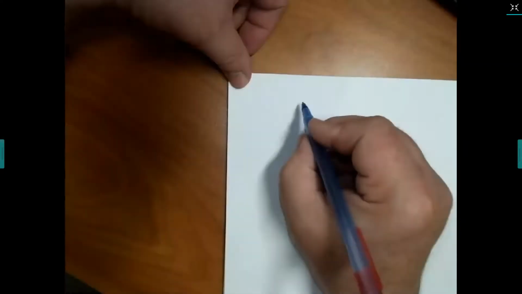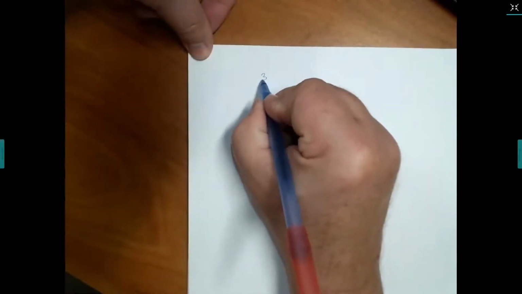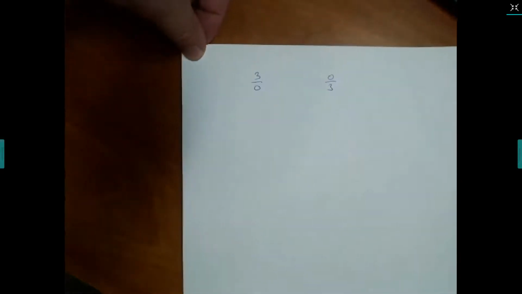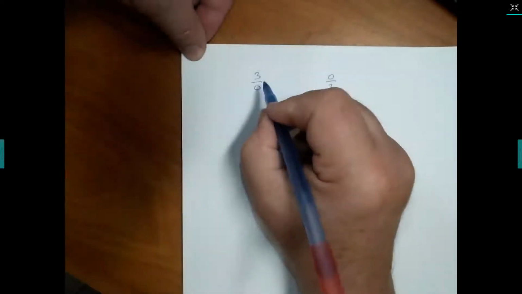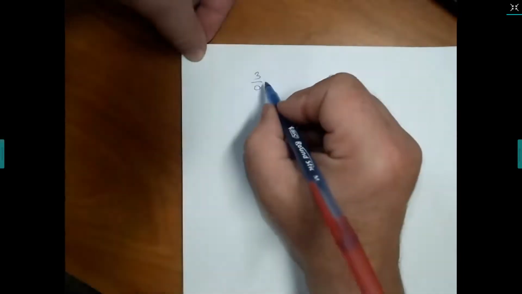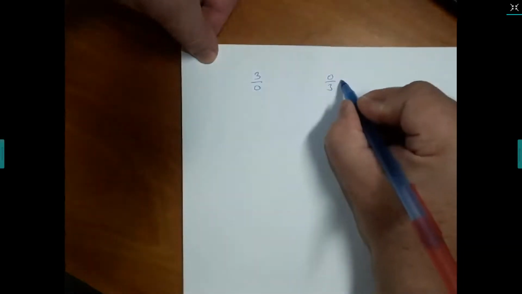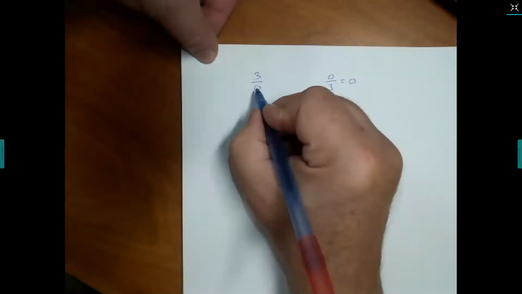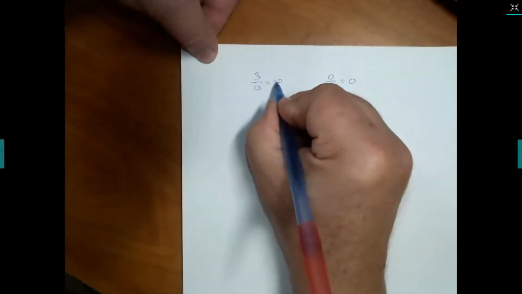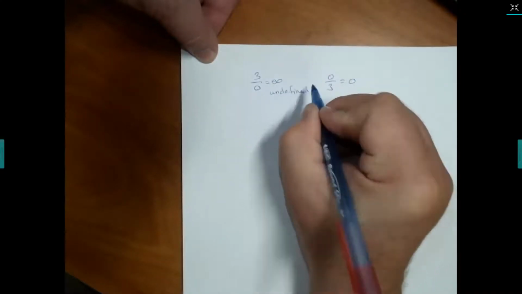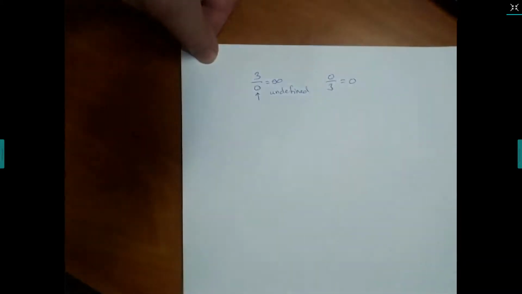Because in fractions, earlier we talked about these when we talked about linear equations and slopes. When we talk about undefined and infinite slopes, or undefined and zeros, whenever 0 is on top, 3 goes into 0 zero times. But 0 goes into 3 infinite times, so it's undefined. You cannot have 0 on the bottom.